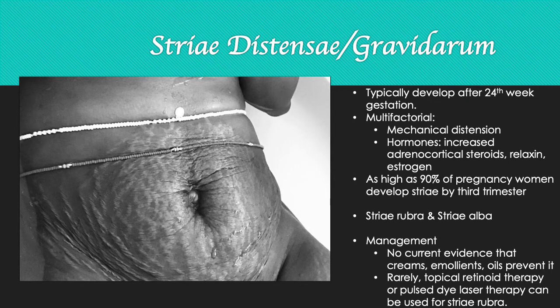One of the articles did mention topical retinoid therapy after pregnancy for people who have striae rubra that is continued. So that's one thing that you can consider. It's also important to know, as I should have mentioned before, that with all types of skin conditions, whether you're pregnant or not, it's important to be able to recognize it in various different skin tones.